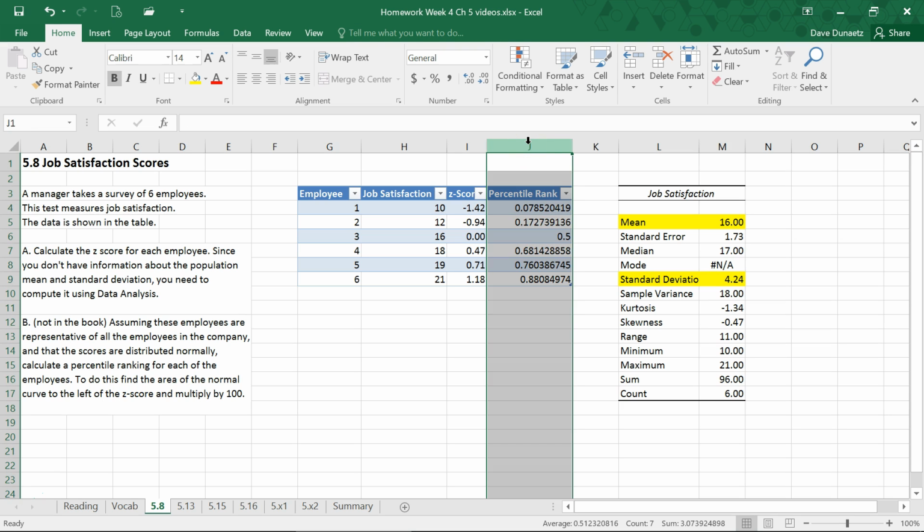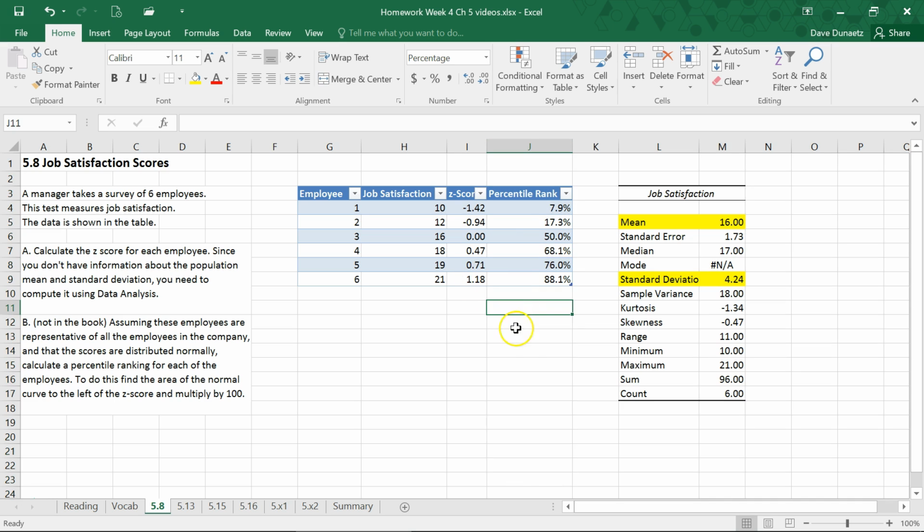So I'll highlight the whole column, and then in the number section, I'll click on percentage. And there we have the percentile rank. And maybe I'll add an extra decimal: 7.9 percentile, 17.3, and 88.1 for each person's score.